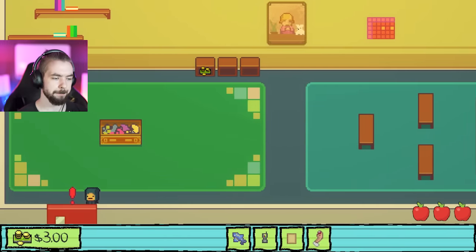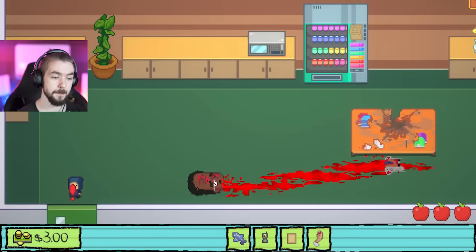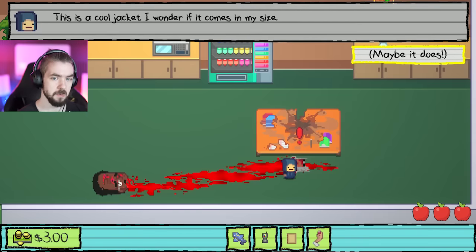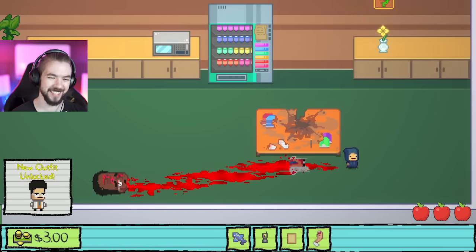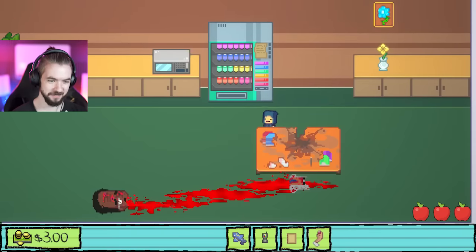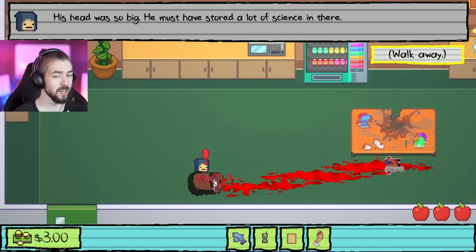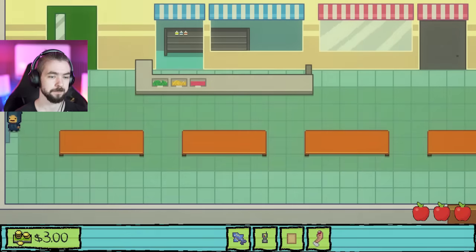Bup, bup, bup. Where's Bob? Does Bob want to fight for me? Oh my God. That didn't just kill him. That completely messed him up. He has a cool jacket. I wonder if it comes in my size. Give me the doctor's outfit. Yeah, sweet little doctor boy. Good God. His head was so big, it must have stored a lot of science in there. That's how that works. Big brain.